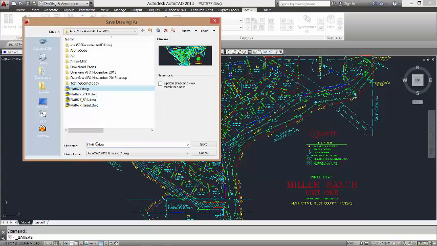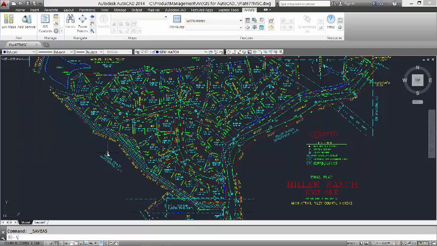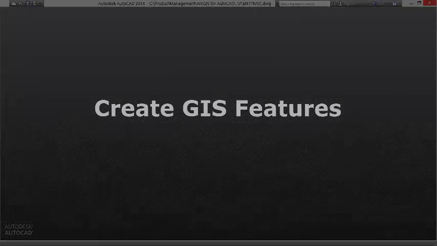When I save this drawing, the feature class definitions, the coordinate system definition, and all the attribute definitions and their values are stored in the single DWG file. I can save my work and continue to work on it tomorrow. Or, if I were to email this drawing to myself at home, I can pick up where I left off, since everything I created is inside this DWG file.